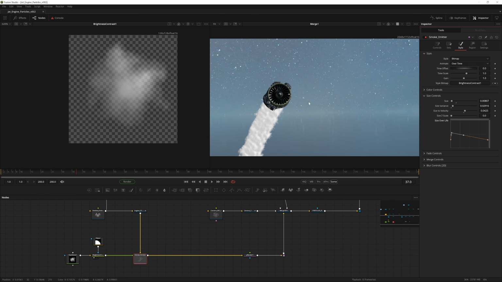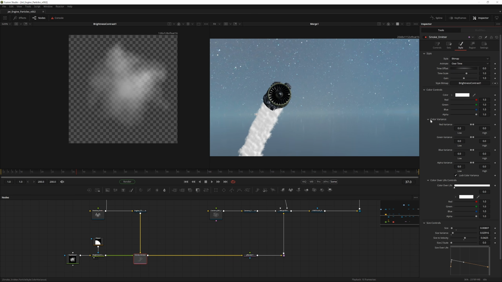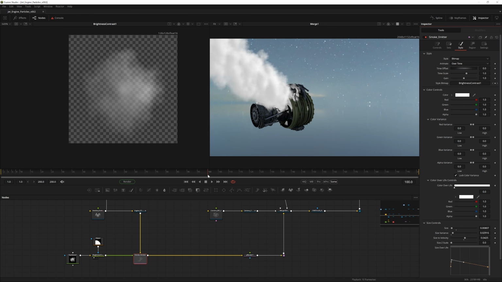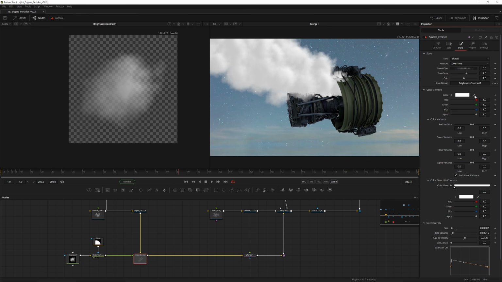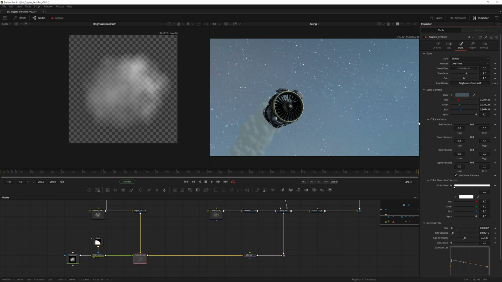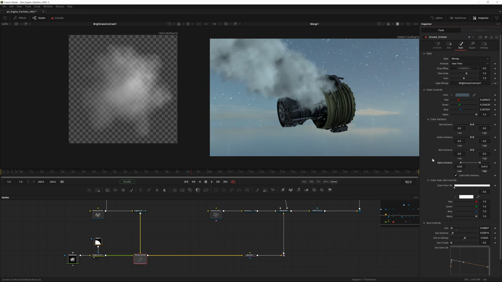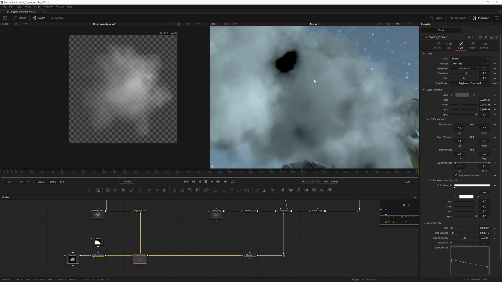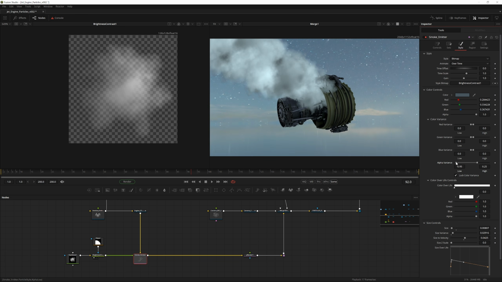We can also color grade the smoke. So it is nighttime and the general lighting in the area is very blue. So we can just eyedrop this. Yeah, let's go with something like that. Yeah, and maybe in the alpha variance, if you drag the slider to the left, you increase the brightness. And then if you drag it to the right, you also increase the darkness. So now you're actually creating a lot more contrast in the smoke. If you overdo it, you're going to have some weird artifacts because you're messing with the alpha. But I mean, you can get some pretty convincing smoke with this.